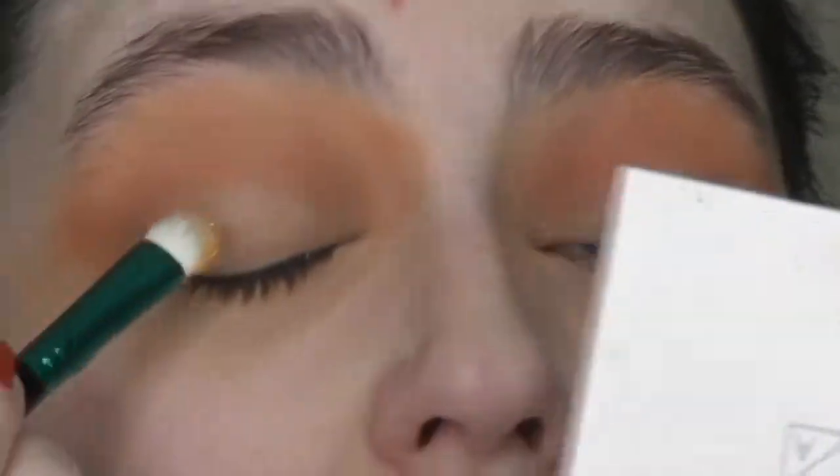I have my MAC 239 SE, and I'm going to go into the shade D2, which is a very shimmery shade, and I'm going to pick that up and obviously use some setting spray to just try and make it pop a little bit more. Very, very simple eye look.